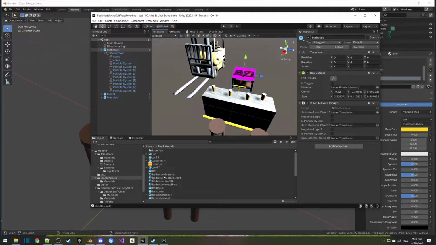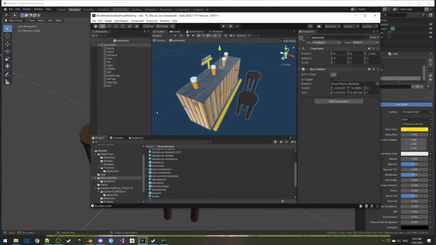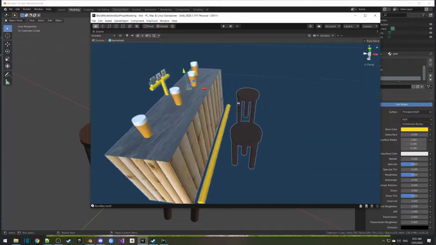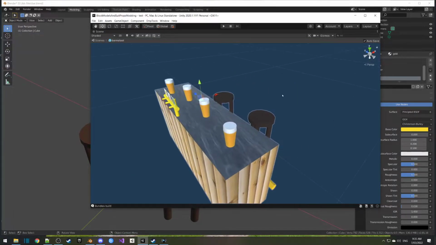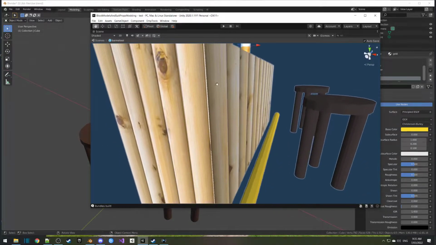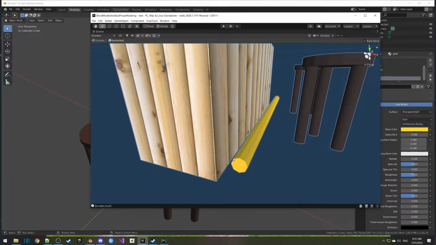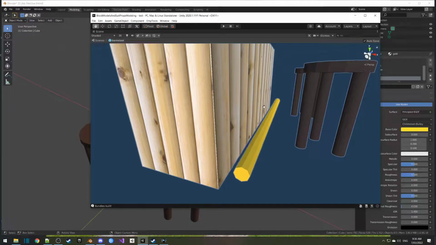We can look at the bar here. There it is. Maximize that. Alright, so this is what it looks like in Unity now. Added these parts. Now I will point out that in Blender I changed the number of vertices on the cylinders, so this one's a bit smoother because there's more, and this one's not as smooth because there's less. Obviously there's like 8 in that one. Yeah, so there's 8 in that one. That one was probably 16, I think.